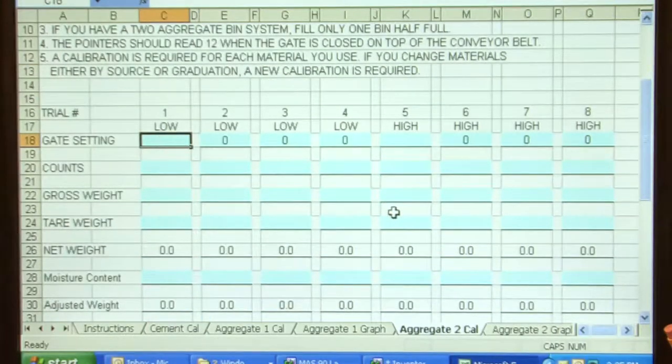Again, my gate settings, I had 3 on the low setting and 5 on the high setting. Total counts was 100 on the first run and 100 on the second run. And on my high setting, it was 50 and 50.